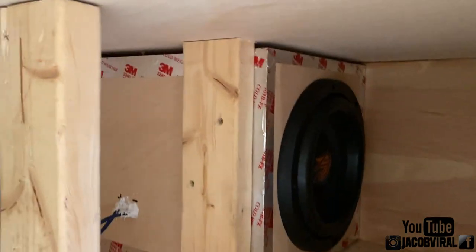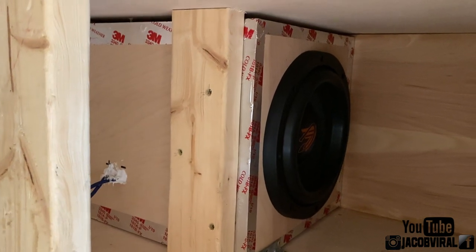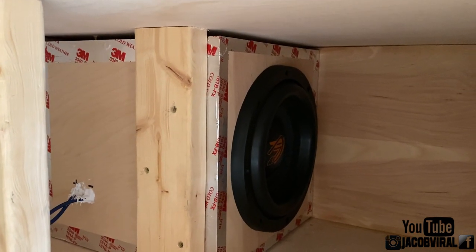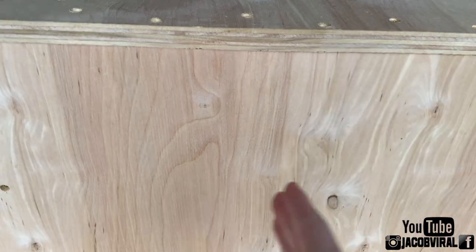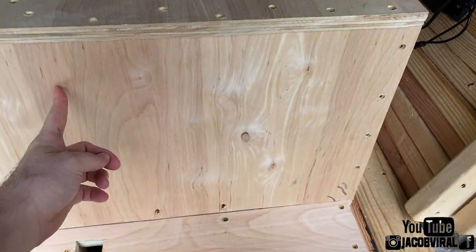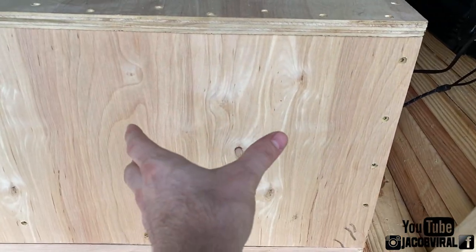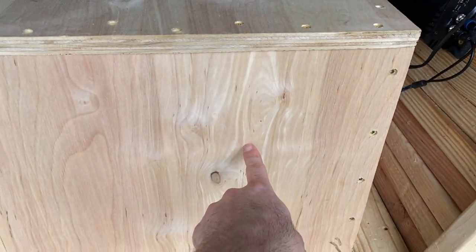This is a fourth order and I built the sealed enclosure separately before doing the fourth order, because I like to have fine-tuned specs I can adjust. If I need to, I can pull that sealed enclosure out — you can see it's about half an inch shorter than the height of the box. I made a front panel that I can literally remove entirely; it's double-baffled. There's space with two pieces of two-by-sixes over here, but nothing on the other side — all empty — so I can slide the sealed box out at any time to adjust or change the tuning specs.